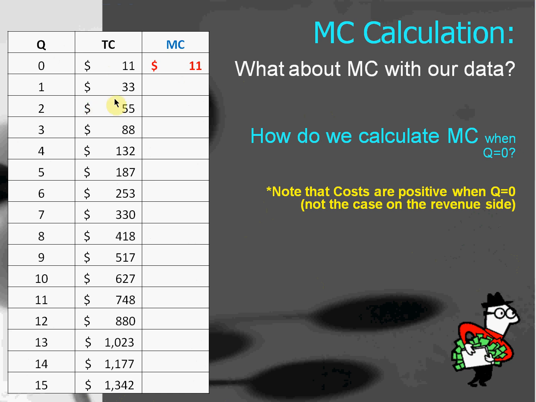Now, in your mind, can you tell me what marginal costs will be for the first unit of production? You can do this several ways. You can ask by how much it changes from 11 to 33, or you can take 33 minus 11. Since we're only changing one unit at a time, we're always dividing by 1, so the marginal cost computation is always the change that takes place in total cost from one unit to the next. As you can see, from 11 to 33, we change by 22.